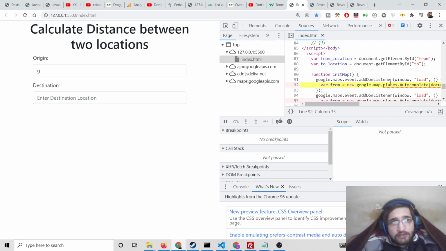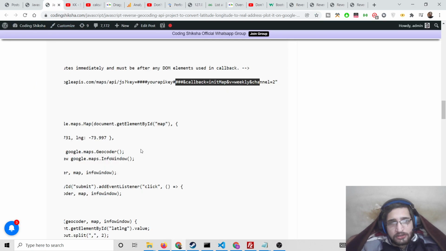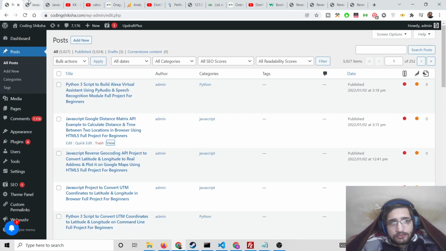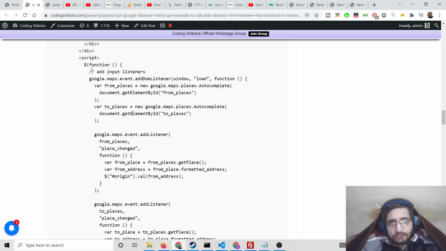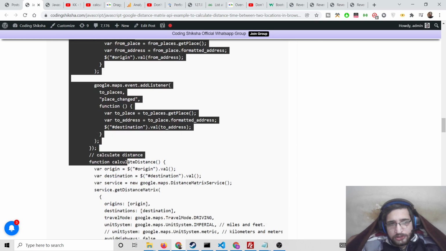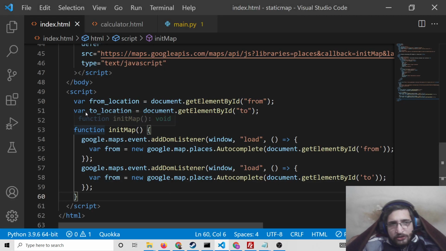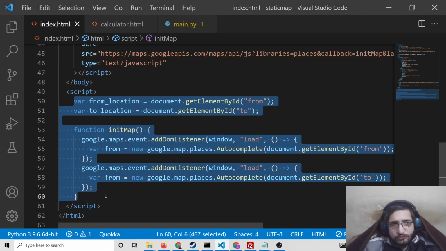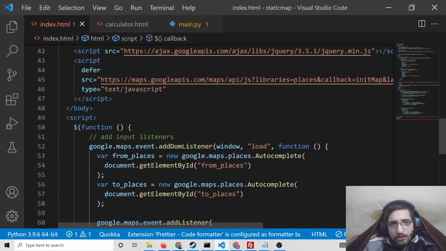Once again we have faced a problem. Let me just see here. If I just copy paste this code here, let me paste this and remove this callback.